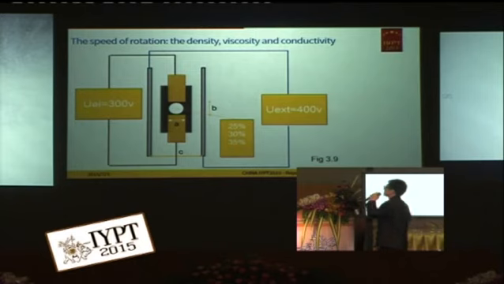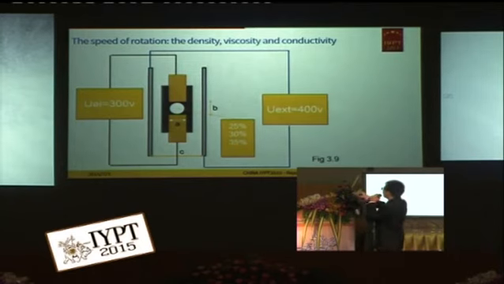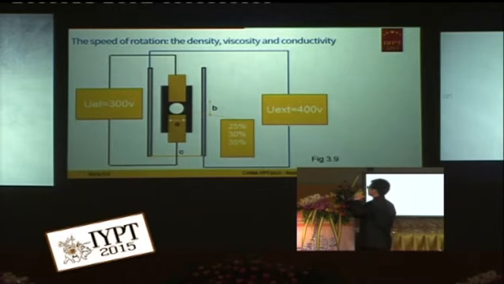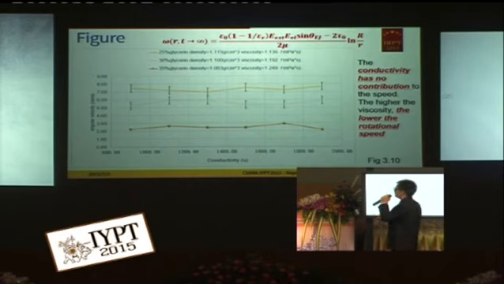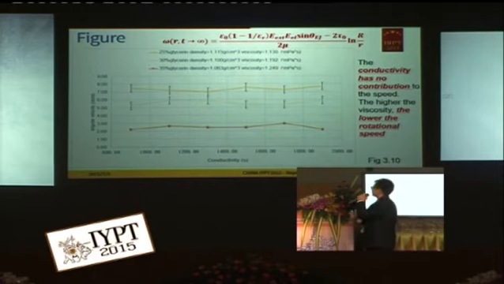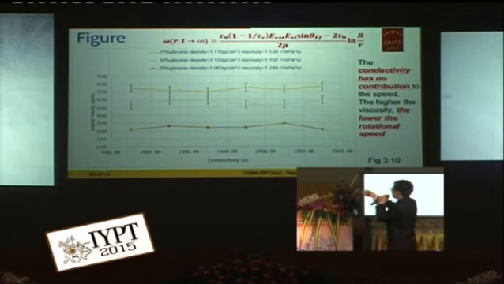And we also tested the density, the viscosity, and the conductivity. And we tested under the external electric field of 400 volts, and the electrolysis voltage of 300 volts. And we can also see here, this is the conductivity since we add the salt to it. And here's the angular velocity.